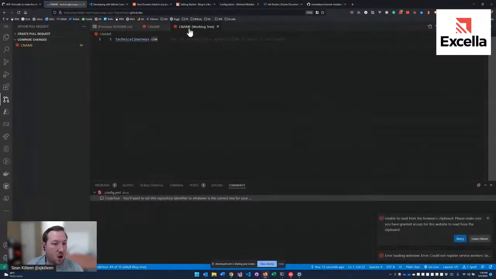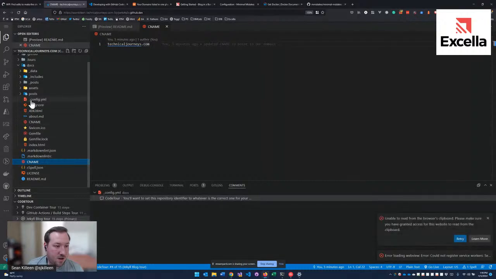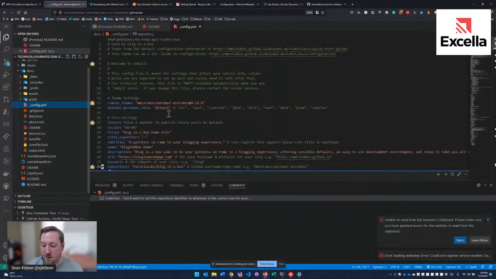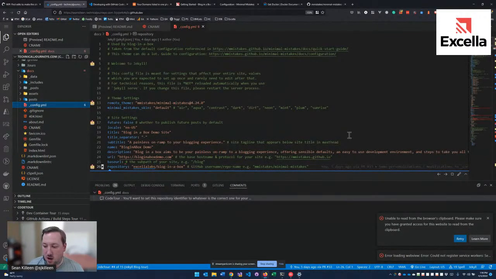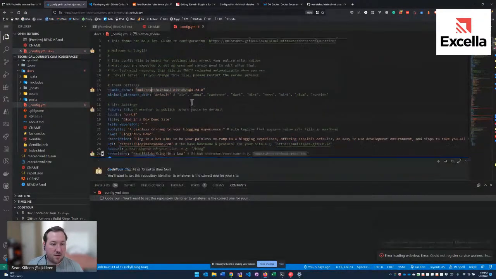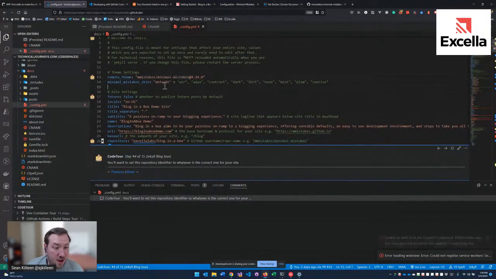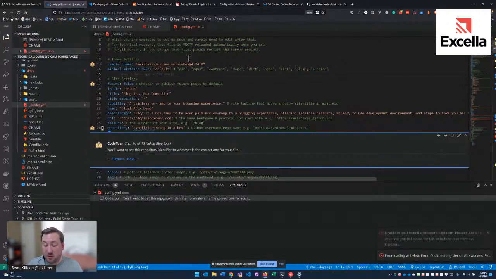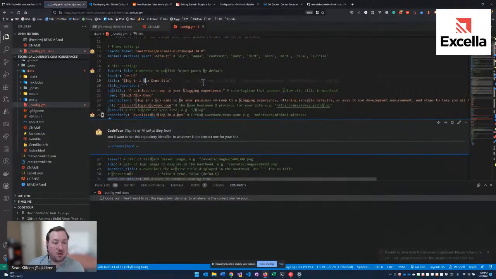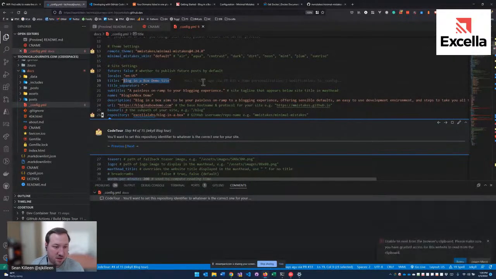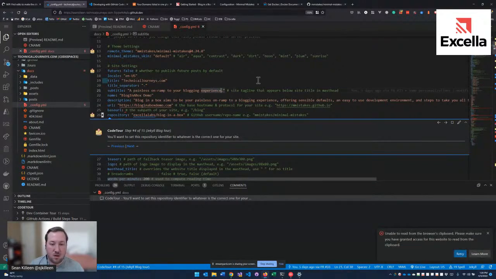So our instructions here say to update the config.yaml file. We see it here on the left. All right, and here, let's go through that config file as if we're making our technicaljourneys.com site. I like the default theme for minimal mistakes, so we're going to go ahead and leave that. The locale for us is still going to be English US by default. That's where I'm operating from. So let's go ahead and update the title, technicaljourneys.com. We'll make some kind of subtitle. A wonderful journey via technology.